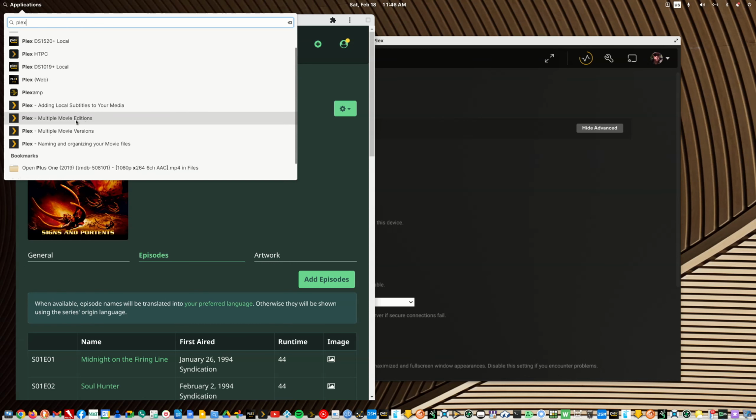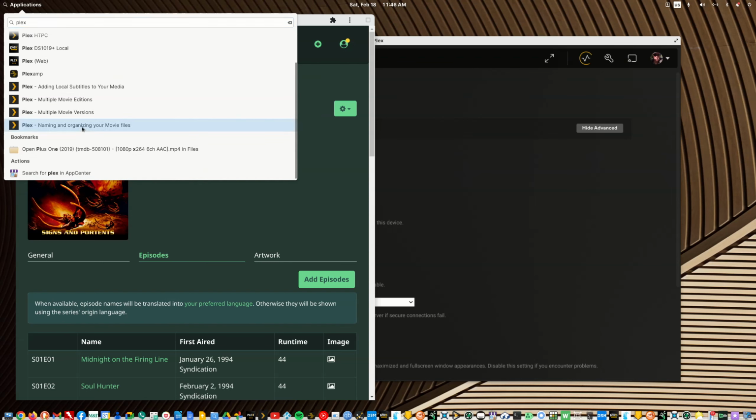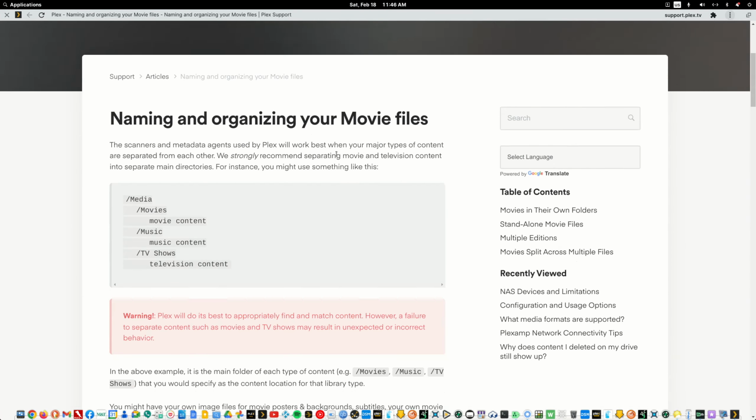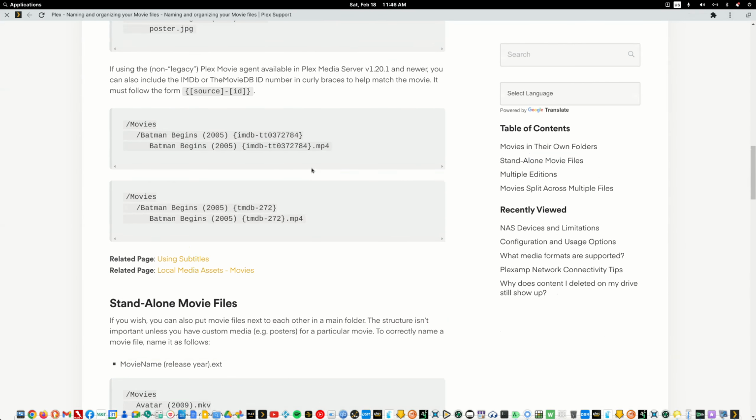Let's do movies. So if we're at the support document for movies and we scroll down, this is the area that shows you how to properly put the database number in. And it's the same for a TV show with episodes. So it's either IMDb, you've got to have everything in the squiggly brackets, and it would be IMDb dash the TT database number, or TMDB dash the database number. And with an episode, it would be either the TVDB dash database number or the TMDB.